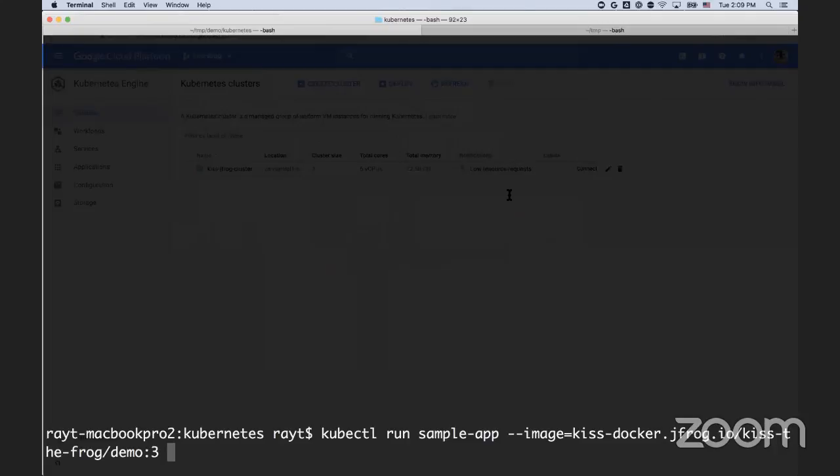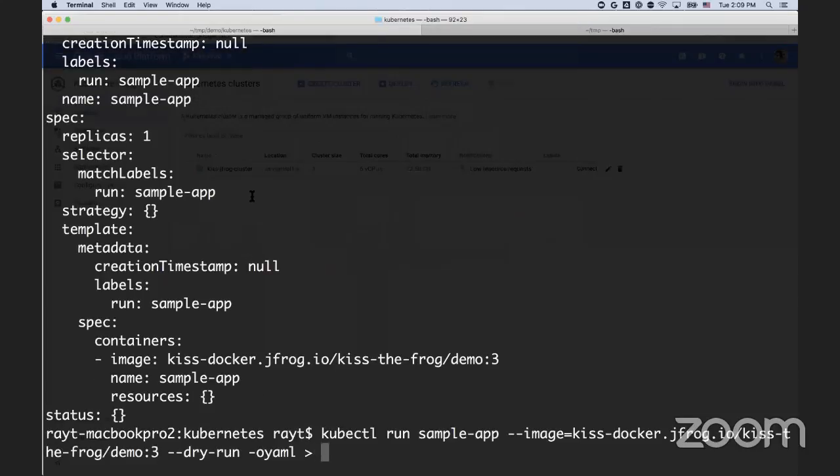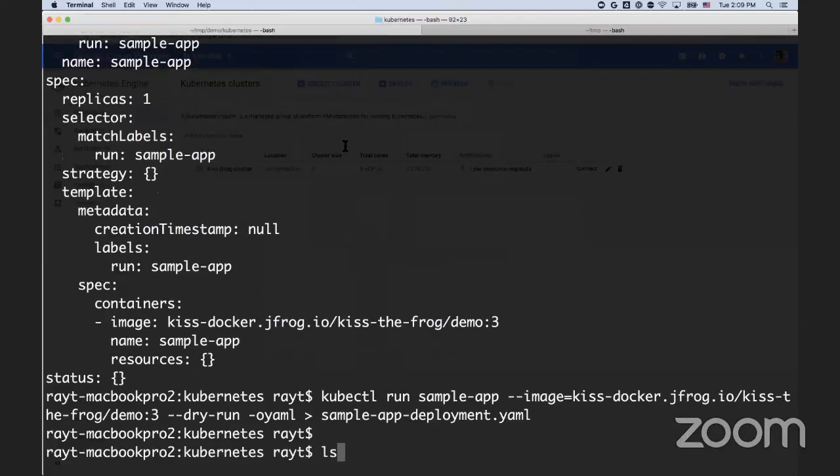Now, usually if I do it this way, it's actually going to connect to the Kubernetes cluster and just run it. But I don't want to do that. What I really want is to get the YAML file. Now, rather than writing everything manually, I can just add this primary dry run, which means don't actually deploy it. And I want to output everything in YAML format, in which case I can just output this into a deployment descriptor if I want to, and that's it.